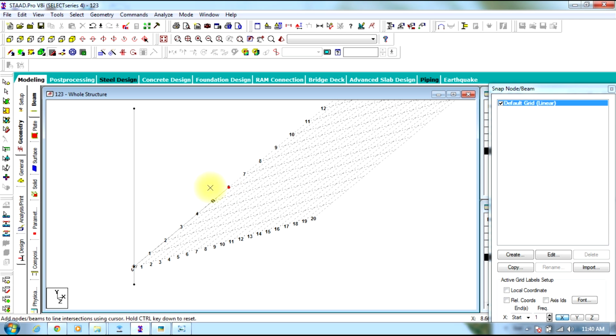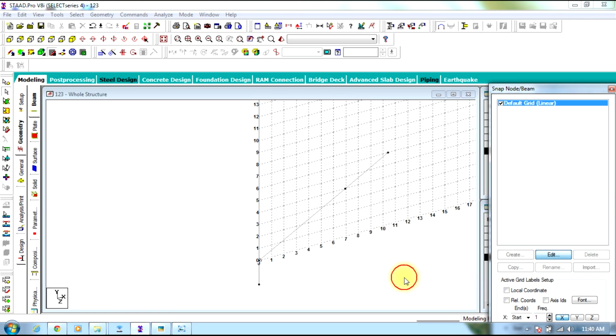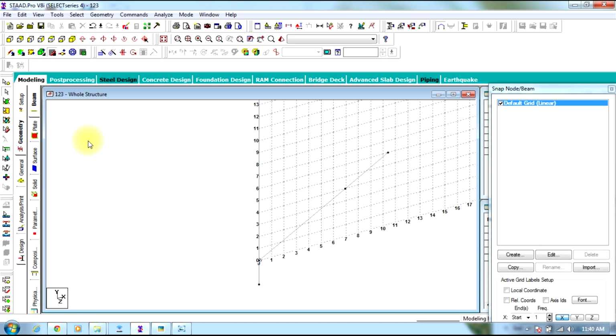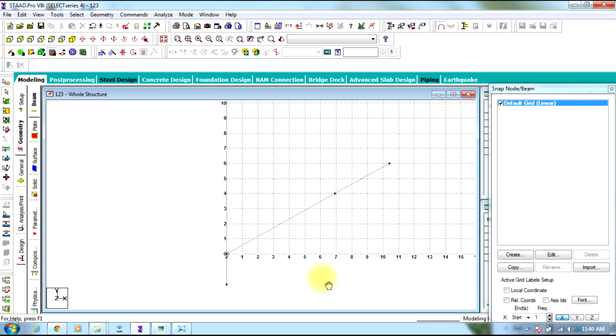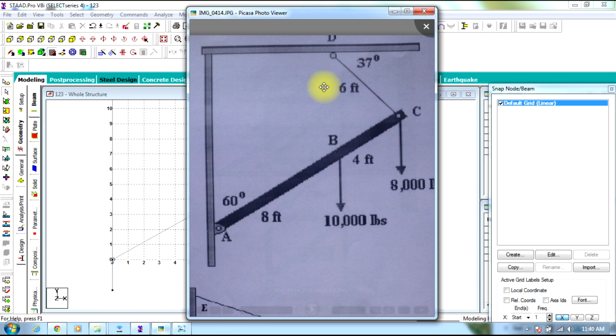And then 2 feet, and now selecting escape, going to normal, where you can see that is 60 degrees. And next we want 37, which means 53 degrees with respect to the y-axis, which is the vertical axis.